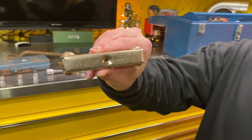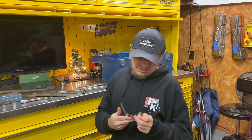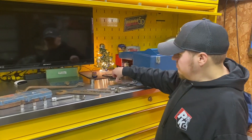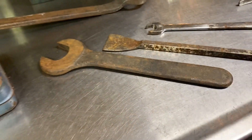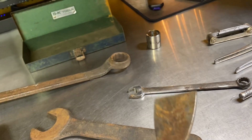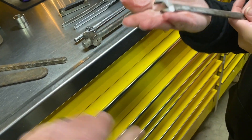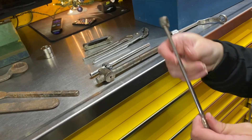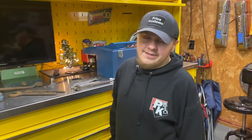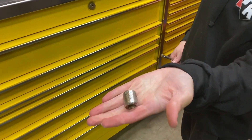I found this MAC allen set at a pawn shop — we shop everywhere for tools. They're in working condition, just a little rusty, so I'll clean those up. And then there's this big piece from After Five — I don't know what it's for but something big. We also got this Snap-On scraper in Florida. Honestly though this thing is not in great shape — it's pitted, barely readable, and one end is unusable. But it was part of a package deal, about 40 bucks for tons of stuff.